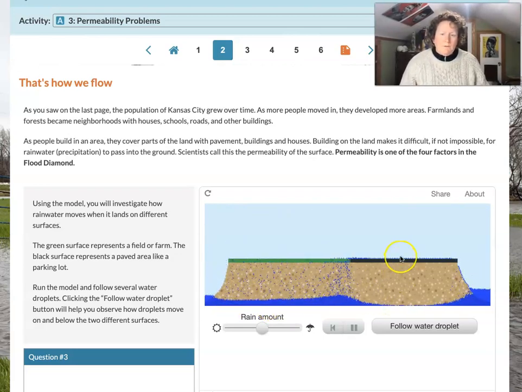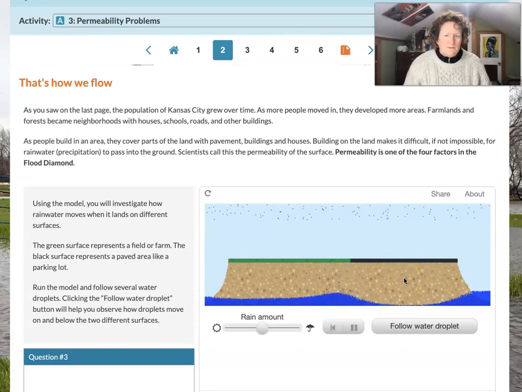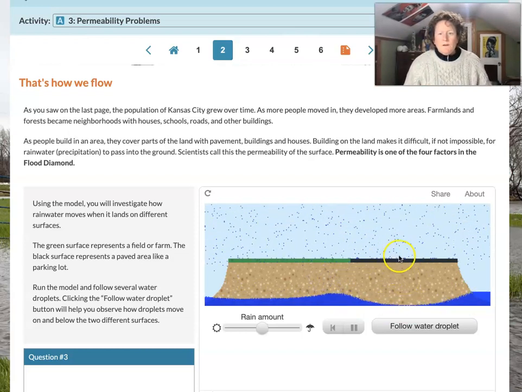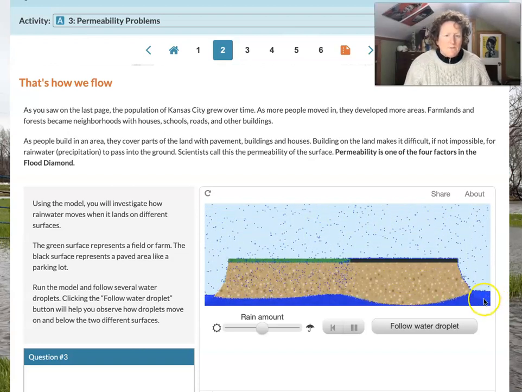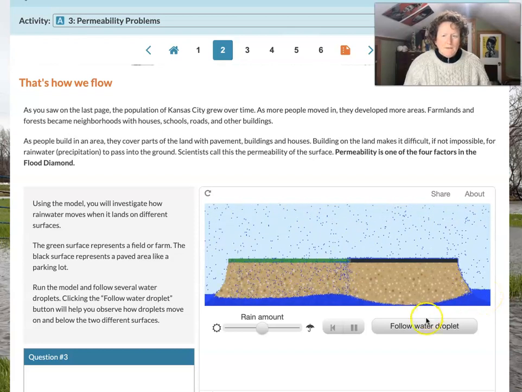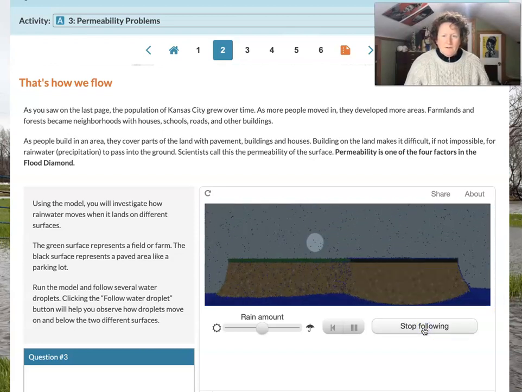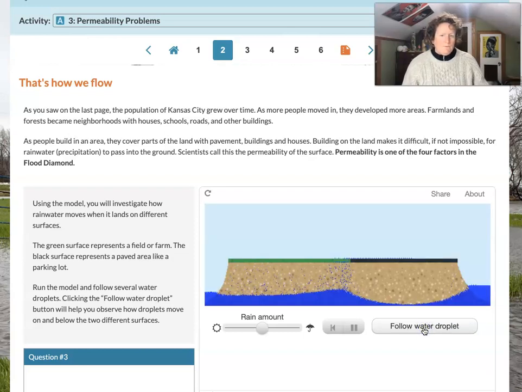Here, under the pavement or the impermeable surfaces, you can see that the water table is different because it's not absorbing any water from the surface here. As more rain runs off the pavement into the river on this side, this river gets higher. Let's follow another water droplet here. Those are going right in. We'll wait till it rains again here. We'll turn up the rain a little bit.